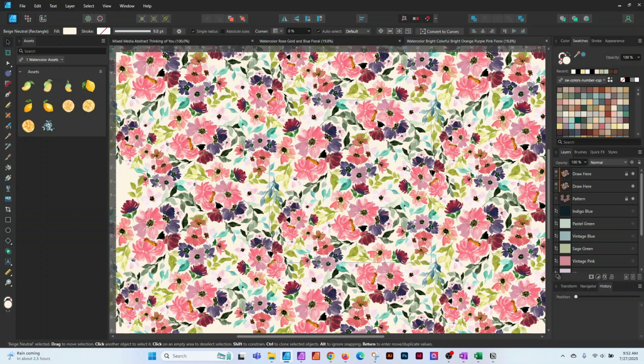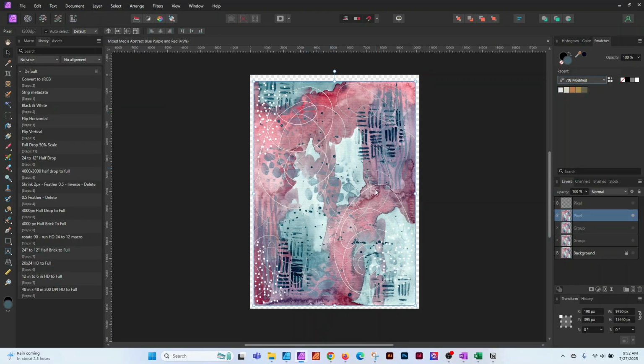So first, one thing, these colors that I've been using for this mini collection are the same colors that I used in this mixed media background that I created. And the first thing I want to do, because I want to use the same colors maybe for backgrounds or anything later on, I am now in Affinity Photo. So the first thing I want to do here is create my palette from my artwork.